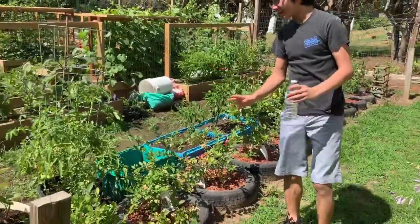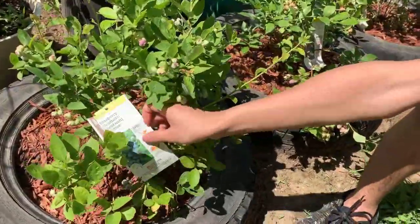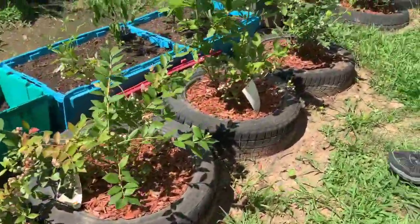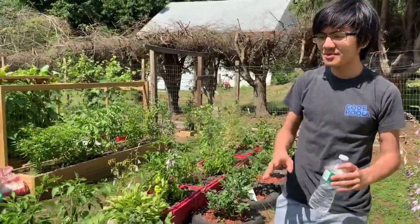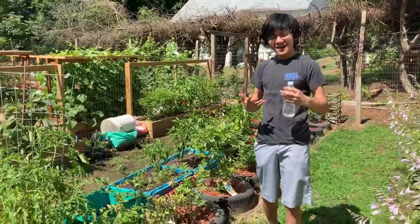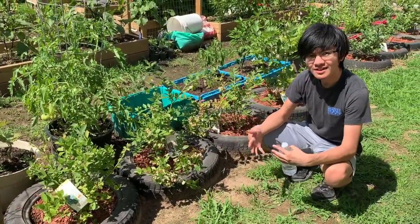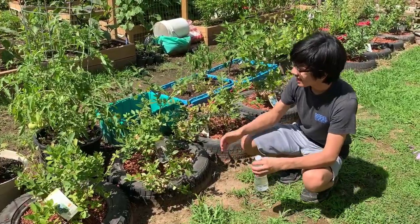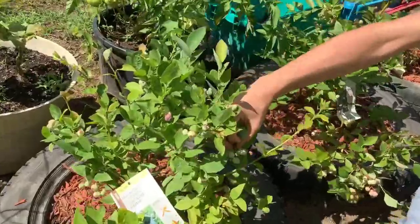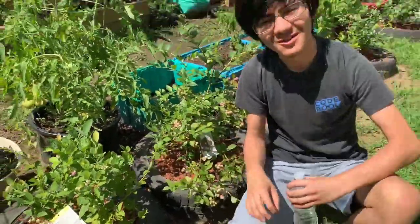As for the blueberries we have here, we bought them from Home Depot and we got different varieties. They're all highbush blueberries, but with different names like Jubilee, Legacy, Blue Jay, and Elliot. By the end of the season, they looked in pretty bad condition. What we did was my dad decided to buy them and see if he could make them work. We bought these last year and planted them in early to mid spring, which is the best time to plant blueberries. And as you can see, the berries are actually showing up — we were able to save these dying blueberry bushes and turn them into fully fruiting shrubs.